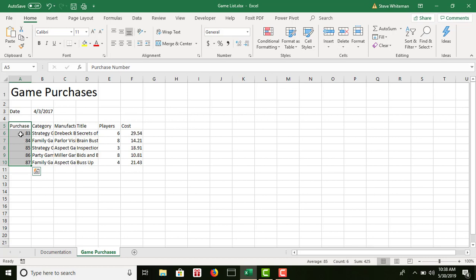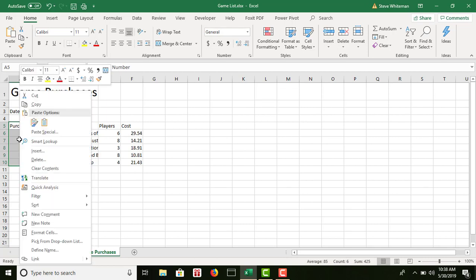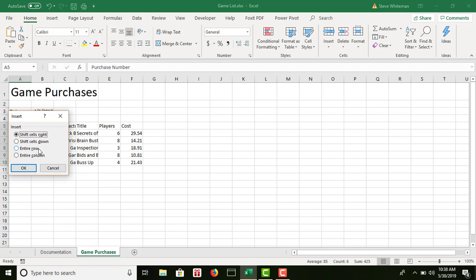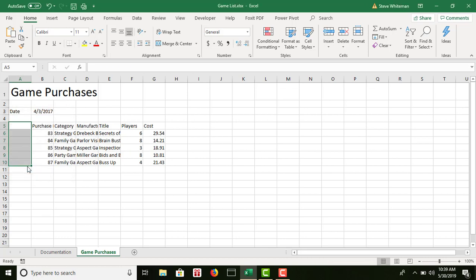And we're going to right-click somewhere in this range, it doesn't matter, and you're going to go to Insert. And we're going to tell it shift cells to the right because the instructions say insert cells into the range A5 to A10, shifting the other cells to the right. So make sure the dot's next to shift cells to the right and click OK. And we now have this new range here between A5 and A10 to add new stuff.